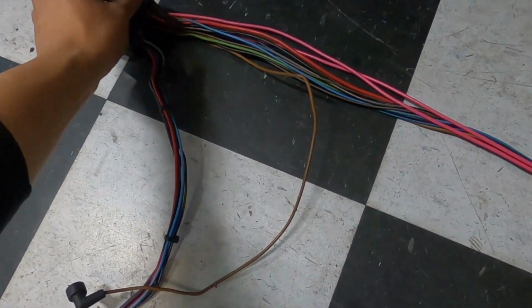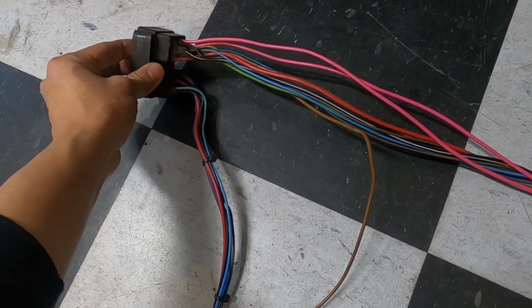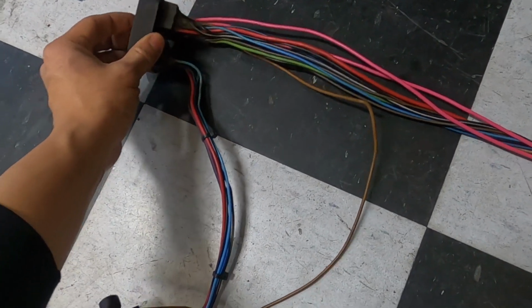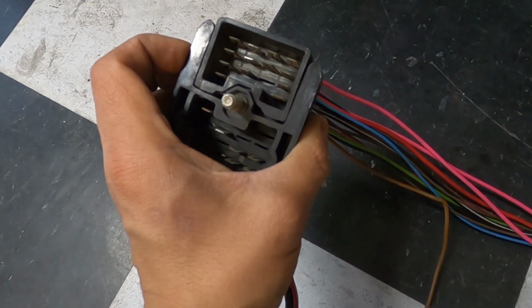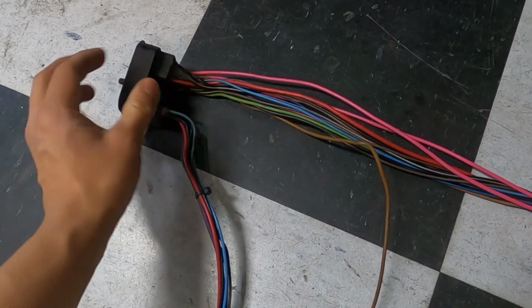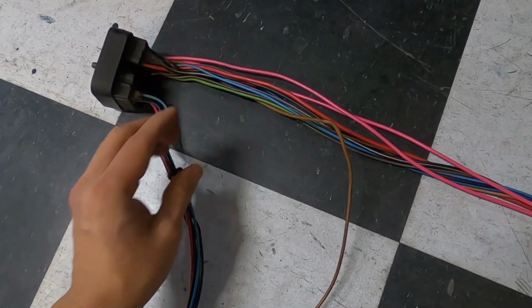But what I did do is that I didn't talk about earlier. See the two pink wires? Remember we were talking about ignition hot? So I had to order some pink wire. I didn't have any in stock, so I added 2 ignition hot wires, and then obviously pinned them on this side. And basically, I wanted those for any kind of relays that we might run, because you always want to run the ignition hot to those relays.